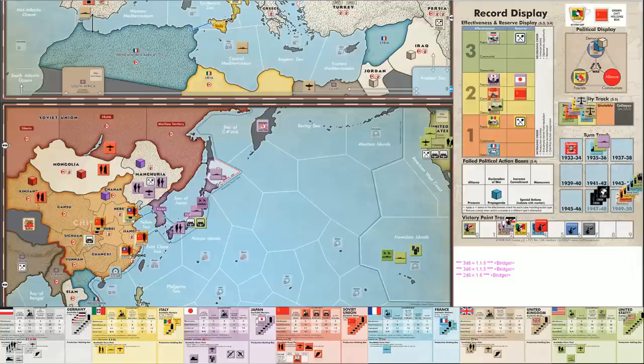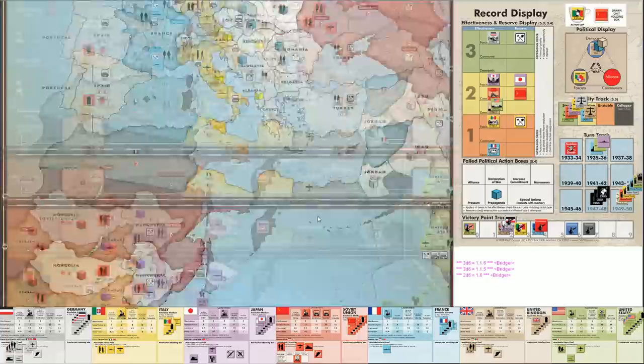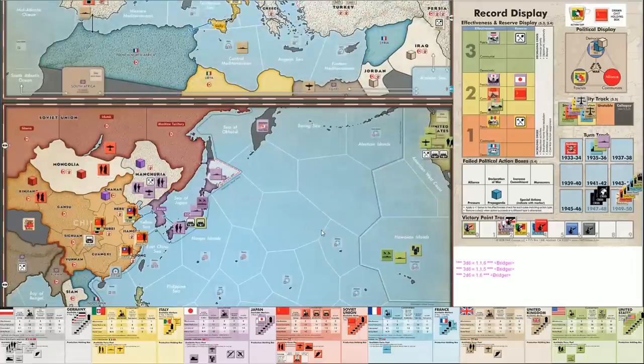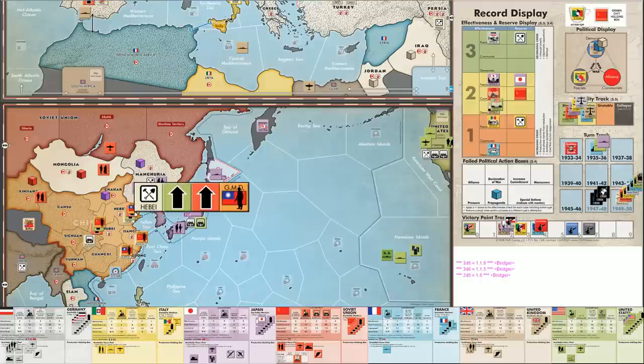Trans-Siberian Railroad, they can now trace down here to Jiangsu, and they're going to send a flag that way. That would provoke the United States and Japan. And as we mentioned, we're a little worried about the Allies getting a little too strong here. We do want to screw with them, but not this turn. Let's just put it in Hebei. So the Soviet aid is going into Hebei, making it less likely that the Japanese are going to do anything without provoking the Soviet Union.